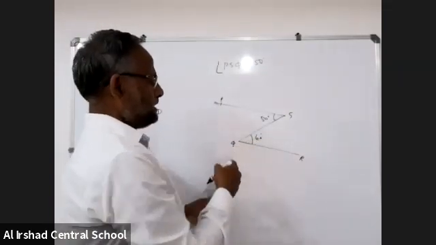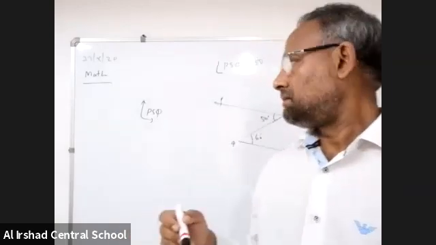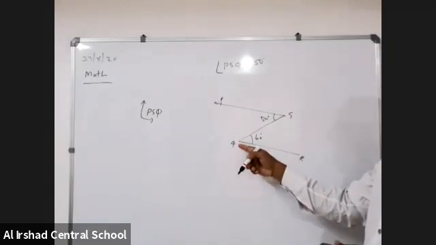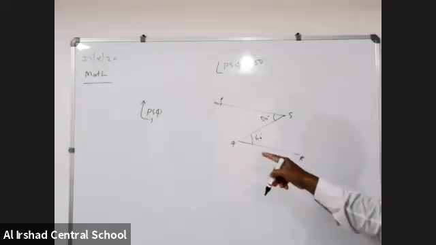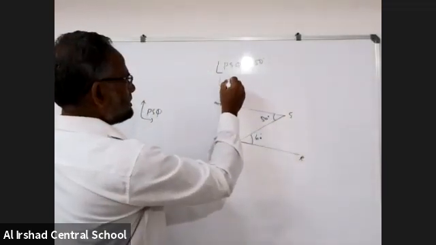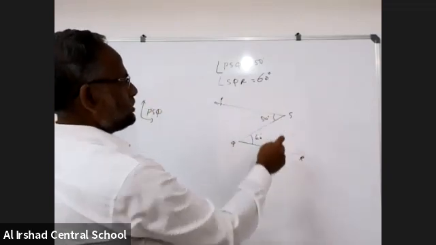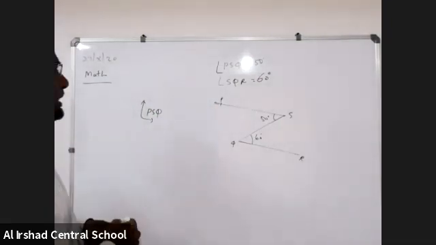Now, tell me the name of this angle. The 60 degree angle, what is the name of this angle? Can I say angle SRQ or QRS? How can I name this 60 degree angle? Angle SQR, don't say QRS. Angle SQR is equal to 60 degree. See, the vertex is in the middle. Both of these angles are adjacent angles. We are talking about adjacent angles.